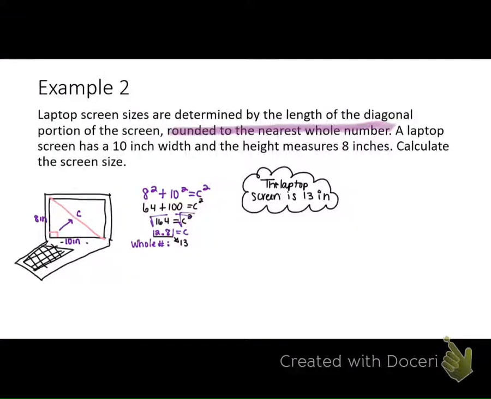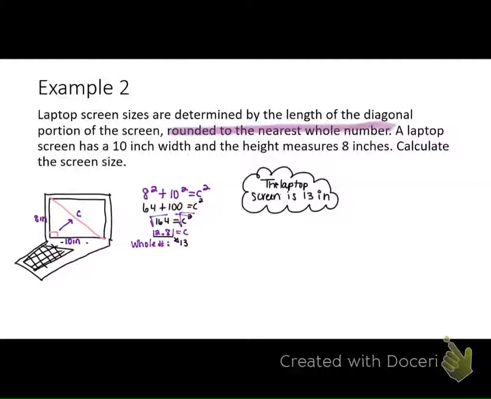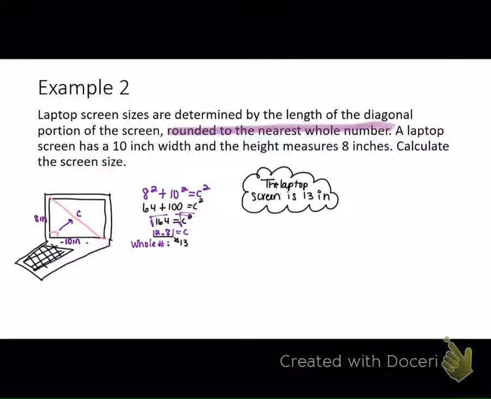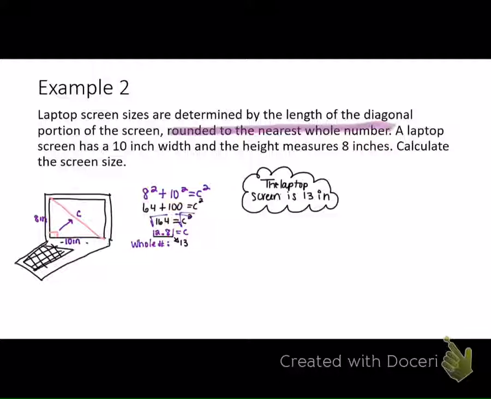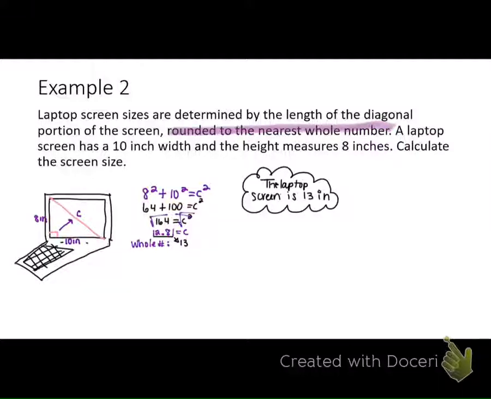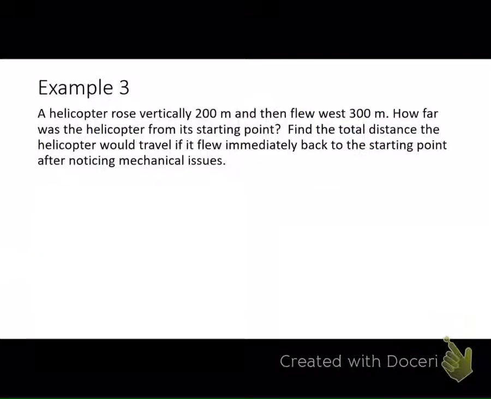Alana, why do I have to draw a picture like that? Because I'm trying to make it more exciting. I didn't mean pictures like that. I meant just in general why we had to draw pictures. You have to draw the picture so you know where things are placed, because you don't know if it's going to be the hypotenuse or what you're trying to find. You know what I'm saying? I know, I'm just joking around. What's up? Since it's not exact, do you just say it like about? You could say about 13 inches. It tells you to round to the nearest whole number, so you rounded it that way anyway. So either is fine. Okay. That's probably more accurate, yeah.